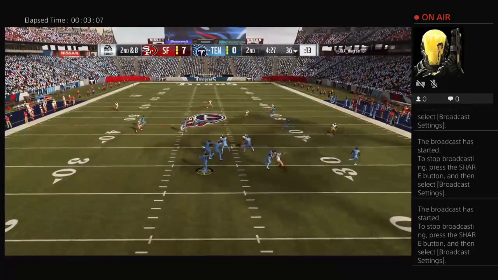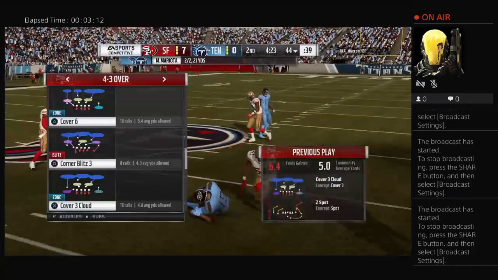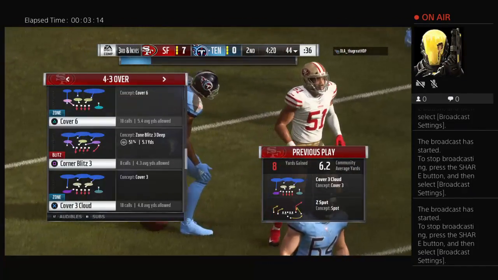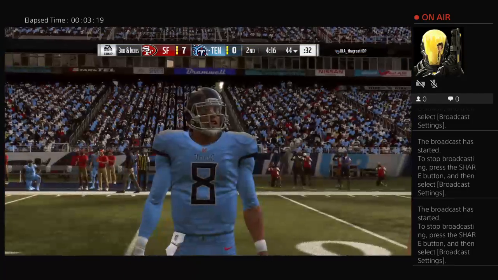Now a 2nd down throw for Mariota. Over the middle, Schultz got it complete. And he'll get up near the 45. They'll spot it at the 44. 8 yards on the completion, but now they face 3rd down.